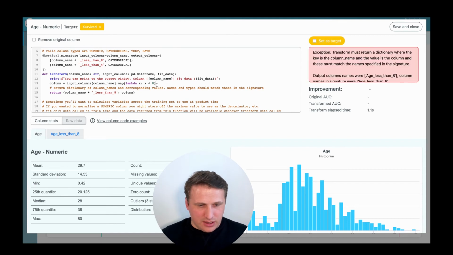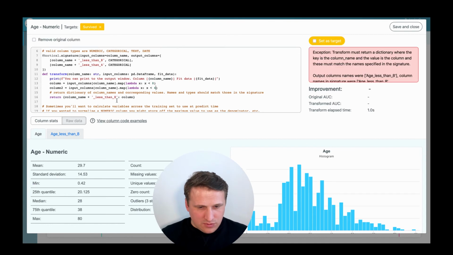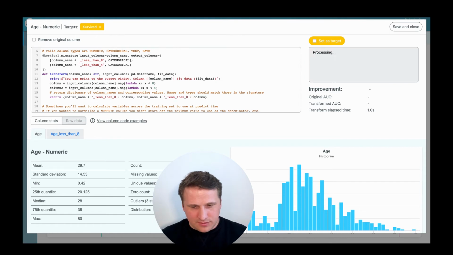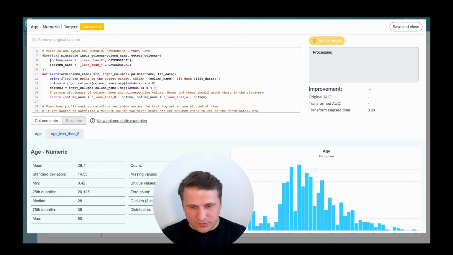Okay, and now we're going to say column 2, less than 4. And then we're going to output another column here, and this is the less than 4 and column 2.